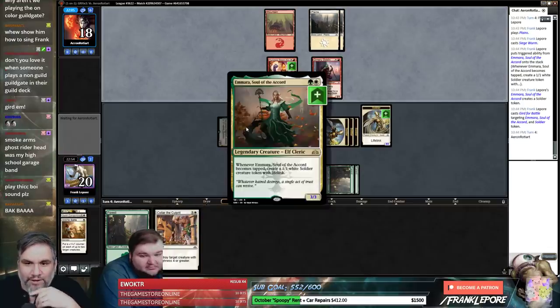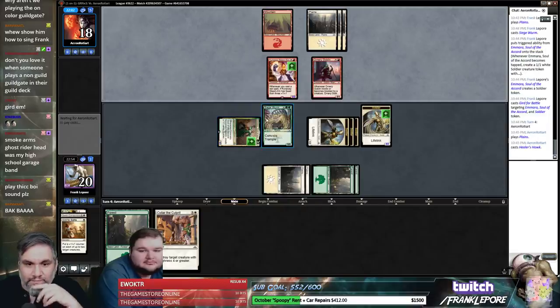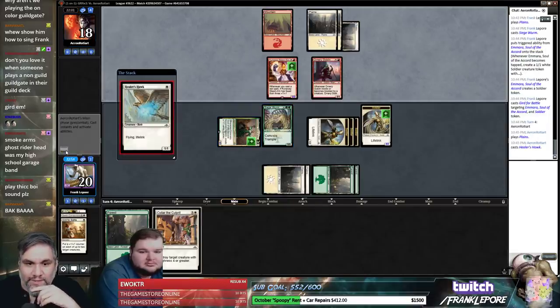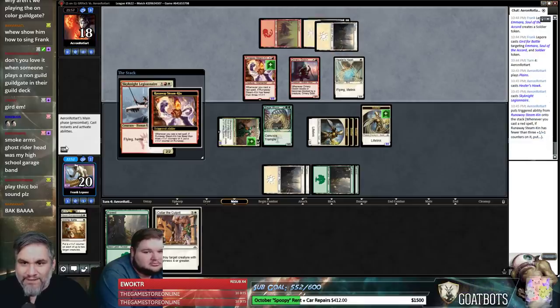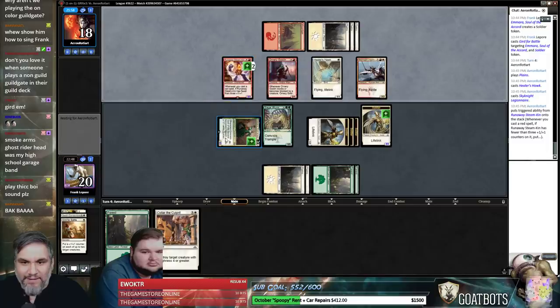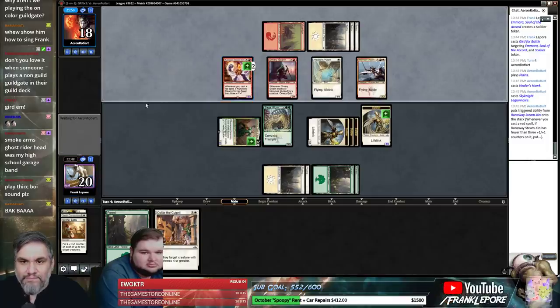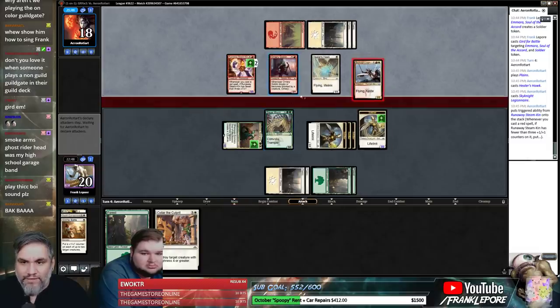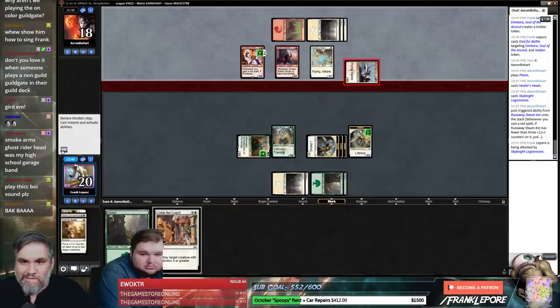I actually just wanted to put a counter on this so that if they play like the 2-2 guy, it doesn't kill her. Yeah, I don't care about that. I do not care about your little shitbird. Yeah, I mean, that's good because it makes this guy bigger, but really. This is always going to be a 2-for-1, right? Even if you block with these two. Oh, wow, that's aggressive. Very aggressive.